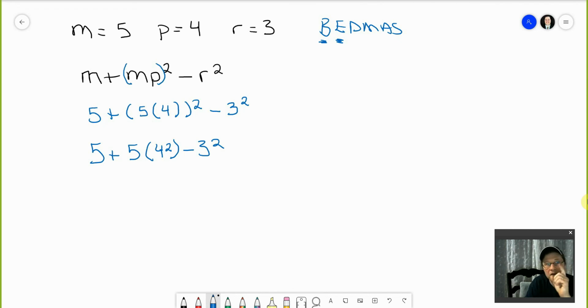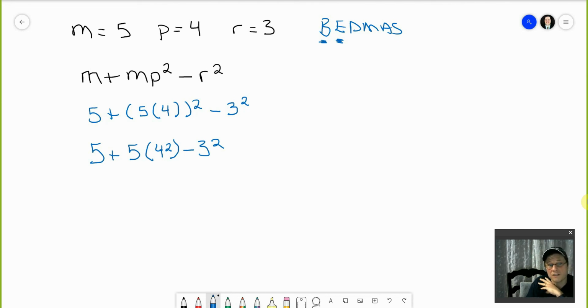Okay, so when you see an exponent on a literal number or an arithmetic number, it belongs to that number. It will only belong to the m and p, or any other combination of literal numbers, if they're solved first. Okay, so this would be the right way to write this, and I appreciate, Josh, you jumping in and not being afraid to get it right or wrong.